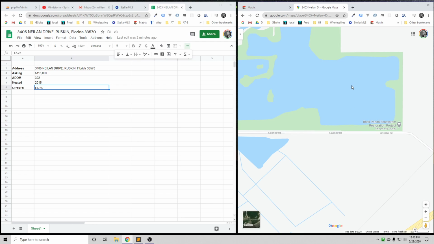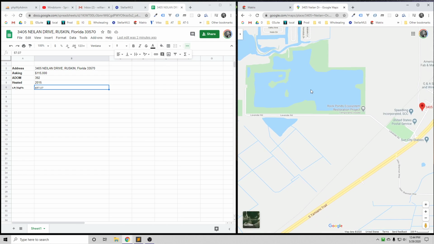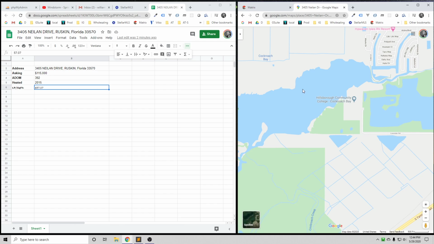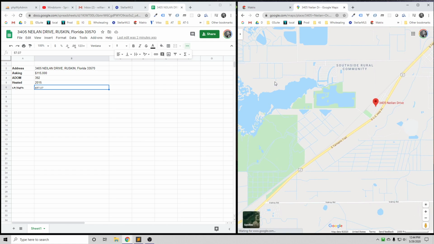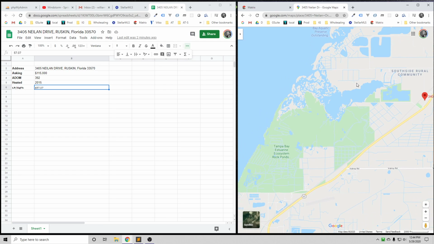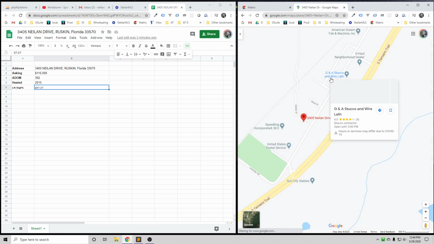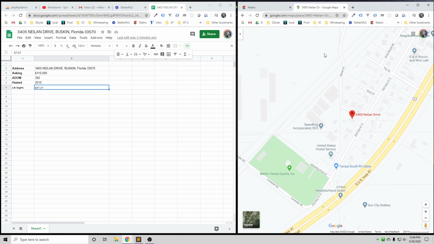Restoration project. Interesting. That's actually probably a really nice area to walk around. Hillsborough Community College. Cockroach Bay. Who would name a bay Cockroach Bay? All right. I always like to see what's around here. Now, directly in this, it's like a tiny little neighborhood. Oh, there's tennis courts. That's kind of cool.